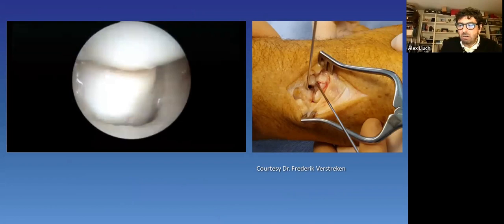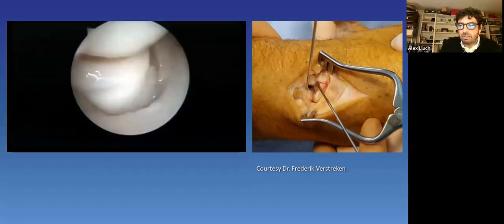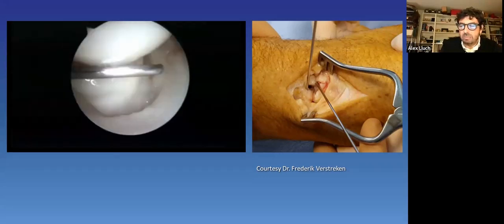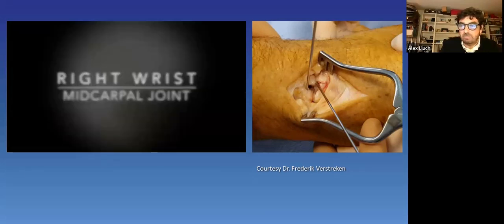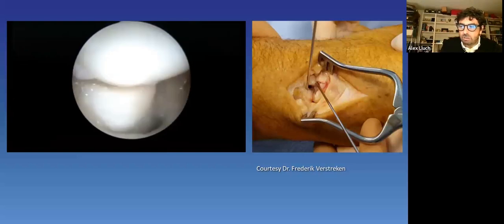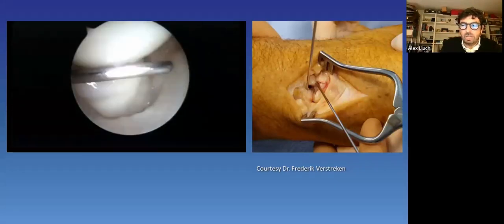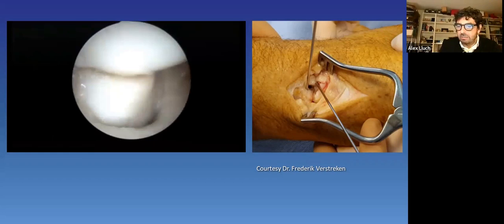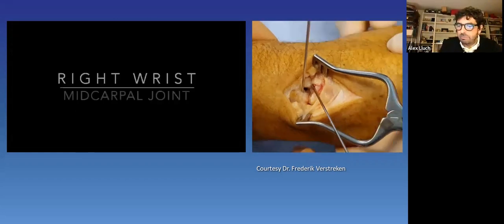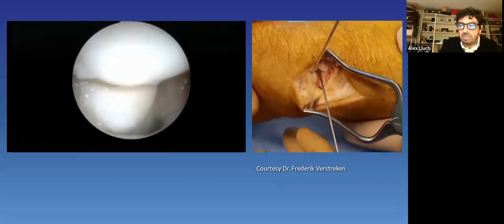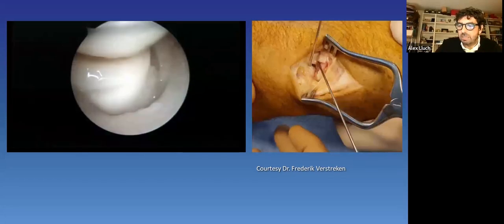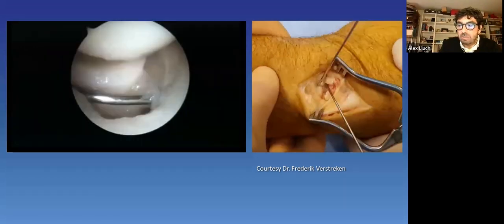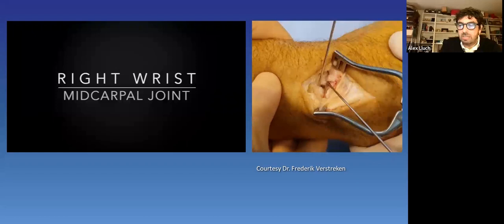And we see lesions like that in our daily practice. On the left side, this is an ulnar midcarpal portal vision of a right wrist in which there's a chronic complete lesion of the scapholunate dorsal ligament, but the volar ligament is still okay. Or this patient on the right side, from my friend Frederic Verstreken from Belgium, that has a dorsal ligament rupture after a rotatory mechanism. When Frederic applies carpal pronation with the radius fixed, the gap widens as he's reproducing the mechanism of injury.